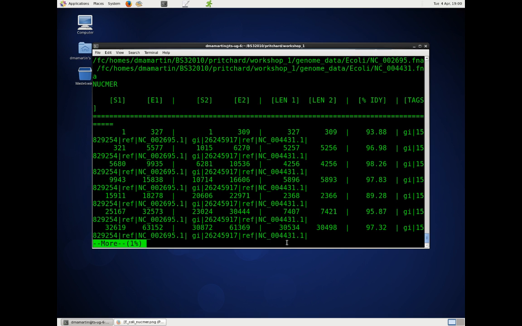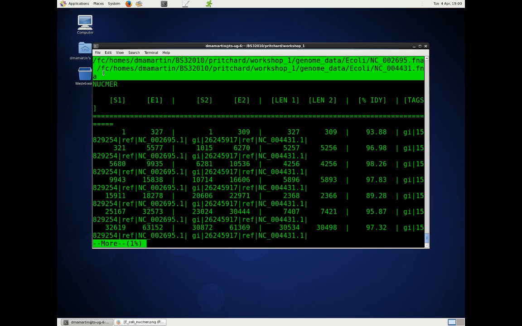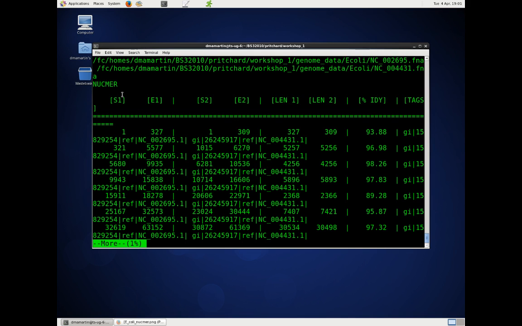We'll use more again. And now you see we've got a NUCMA output again, which tells us which files we've looked at here. That's all on the first line, then NUCMA to compare, and then it's telling us the start in sequence 1, end in sequence 1, start in sequence 2, end in sequence 2, length of the match in sequence 1, length of the match in sequence 2, percent identity, and the tags are the sequence names. So we can recognize this bit here as being the first part up to the first space from the FASTA file, and likewise this one from the other FASTA file. Okay, so we've got a nice tabular output that lets us review that, and if you were feeling keen you could probably drop it into R and do all sorts of interesting things as well with it.